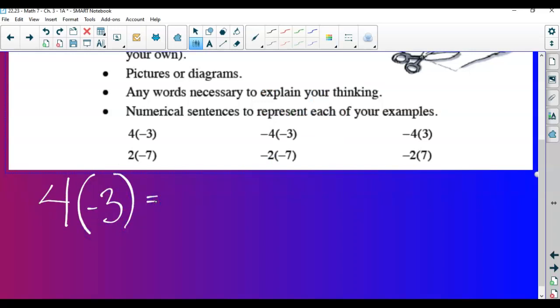All right, bring her back real fast. I know I got 2 minutes, but I just shuffled the cards, so this is unhelpful. Christian, can you tell me what we get on the first one and why? I think it's negative 12. Why do you think that? Because 4 times 3 equals 12. And then you add a negative.